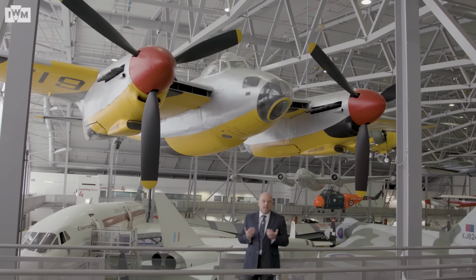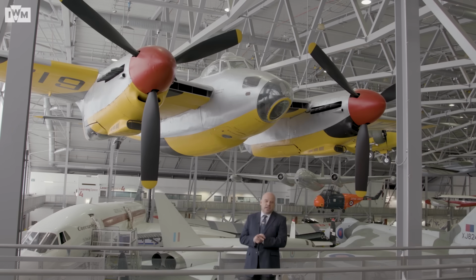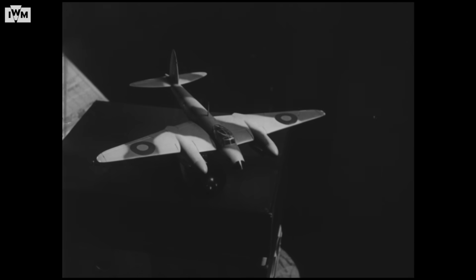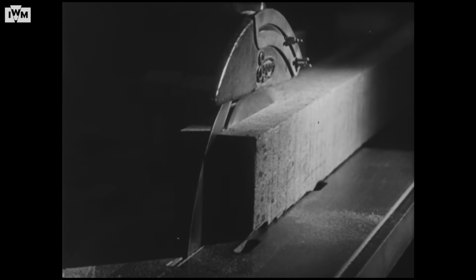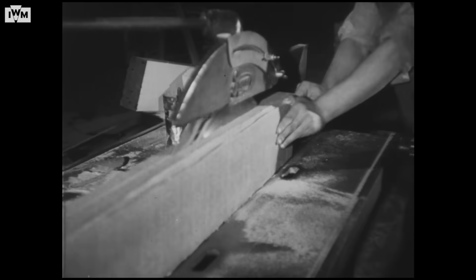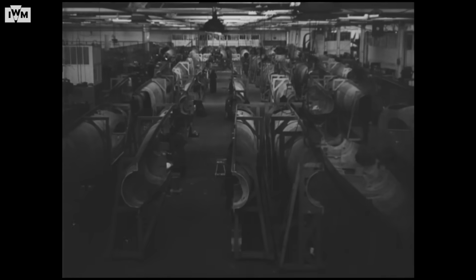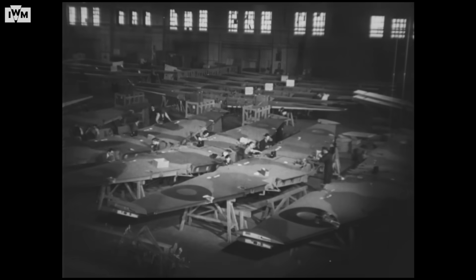Now everybody's handing in metal, pots, pans, railings and gate posts to get melted down to turn into aeroplanes like Spitfires. But Sir Geoffrey de Havilland had his idea that he would make his aeroplane out of wood. Construction was of wood, and this was revolutionary for first-class British aircraft. But wood was chosen for three main reasons: for quick production, to use fresh material supplies, and to employ a new group of labour. Wood construction also gave this plane more buoyancy in the event of coming down on water, and in place of the clang of metal is the sound of carpentry. In place of sparks, there's sawdust.